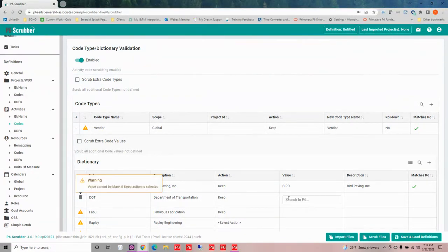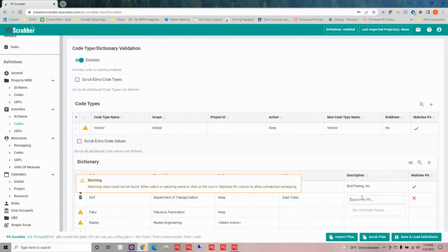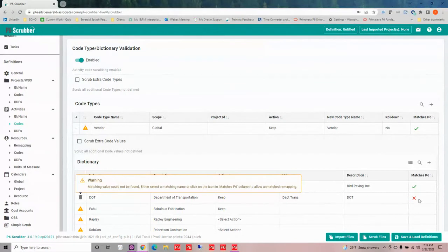Now, in a case where maybe I was going to do a different one and I wanted to rename it, let's say, but that value is not in my database. I could put this in here and I'll see that it tells me it doesn't match, but I want to allow it to create it.